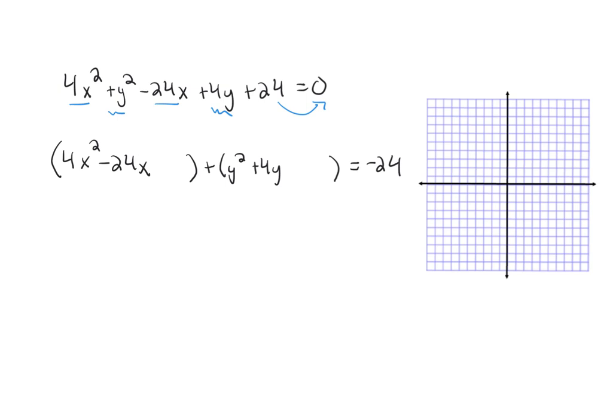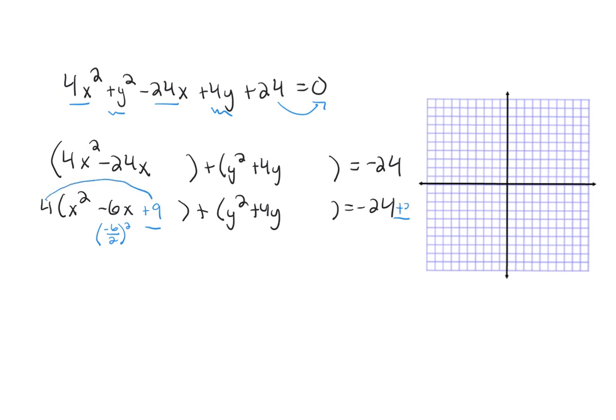All right, so completing the square, I need to first take out a 4. And then we can do our b over 2 squared. All right, so -6 divided by 2 squared is plus 9. And then we have to balance it out. So if I put a plus 9 here, on the other side I need to not plus 9, but plus 36. And then over here we've got 4 divided by 2 squared, which is 4. Balance it out, plus 4 on the other side.